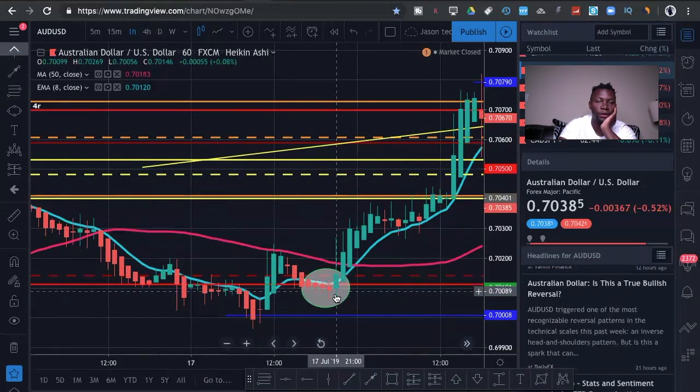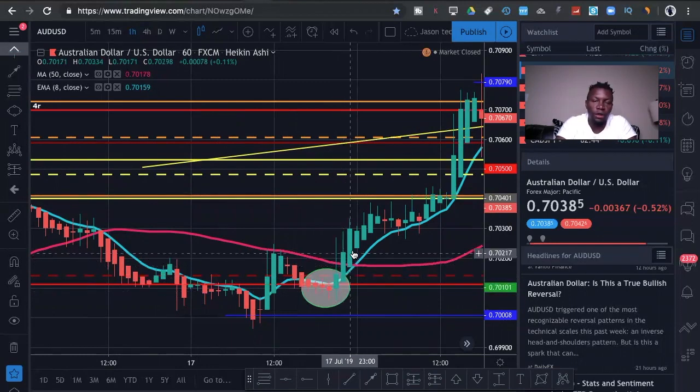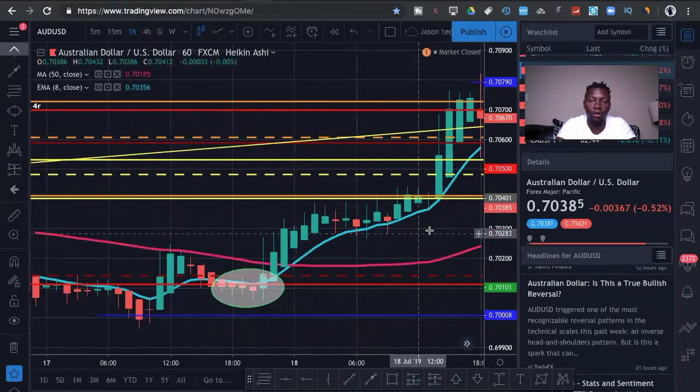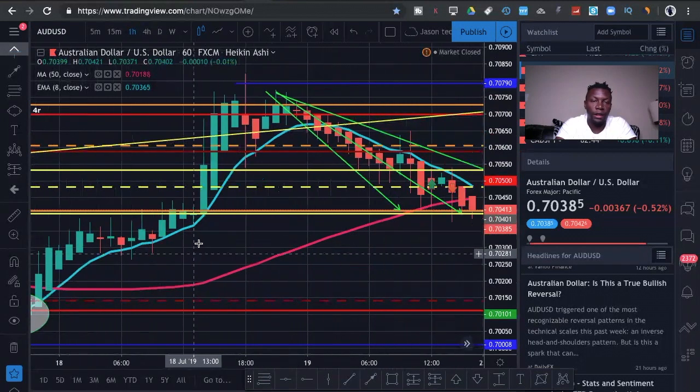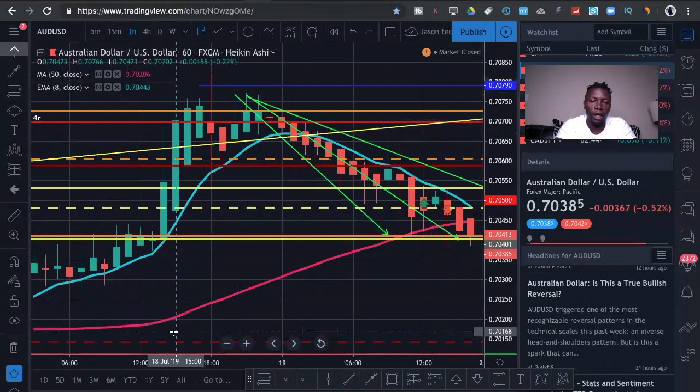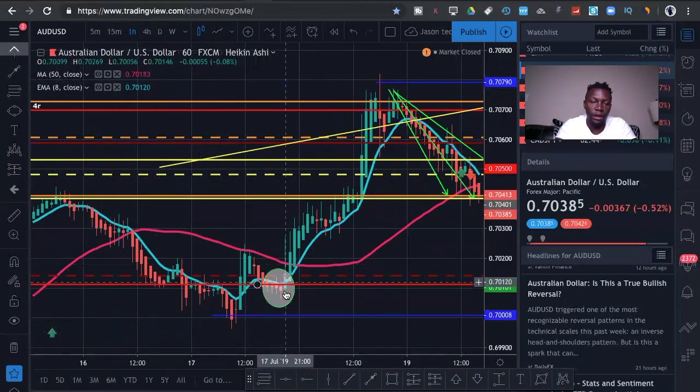Now, once this closes above, you're going to count 1, 2, and 3. So this was your trigger. This was your indication that this was going in a buy. You could have gotten in at the open, because you count this one 1, 2, and 3. Got in at the open of this candle and rolled this buy continuously on up. And then it does it again for a sale. But you have to make sure that you can see this, guys. So now the biggest thing that I will show you, this was the indication, this was your trigger, the indication that you can get into a buy, just in case.